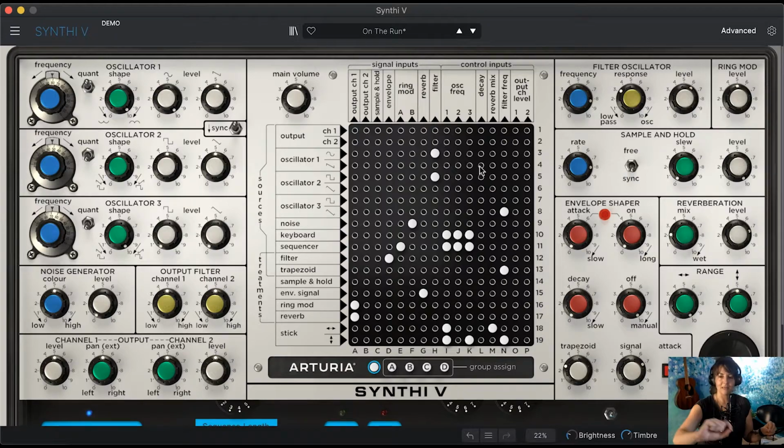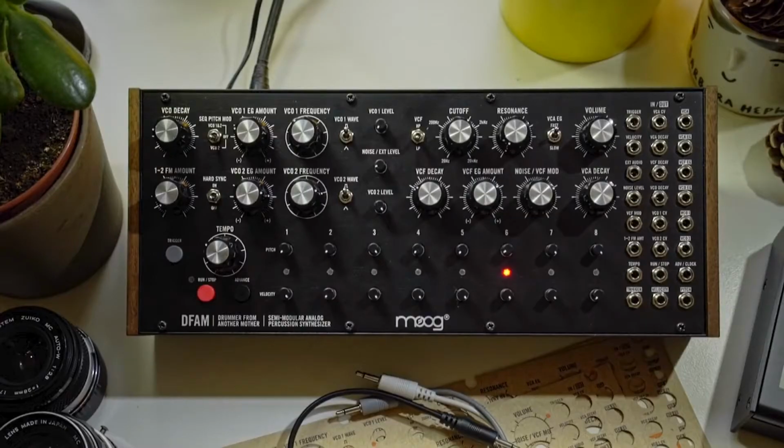And it doesn't have a sense of authenticity, I gotta say, because I'm going to use my left click and pull things where I want them and explore it that way. But it doesn't have that hands-on kind of feel. And that's why it is my goal to get this DFAM, this drummer from another mother. It's a physical box. It's not like a plug-in on my computer. It's a physical box, has physical knobs.